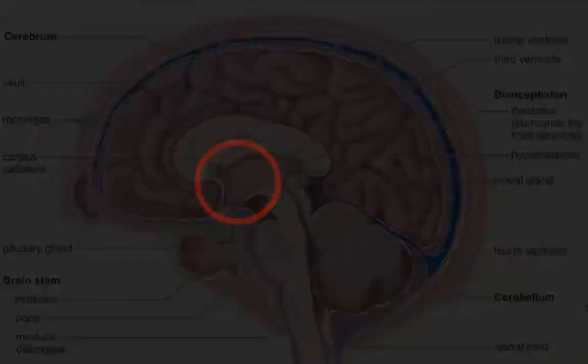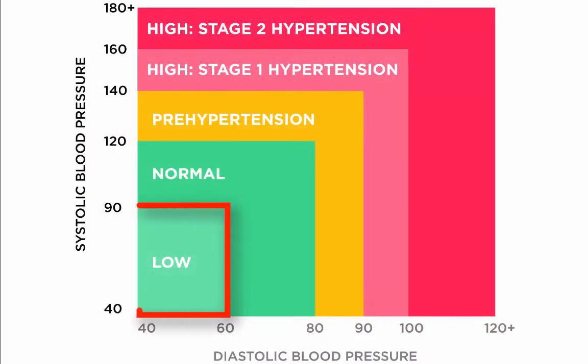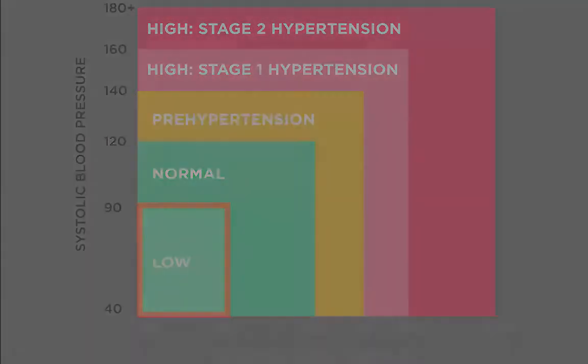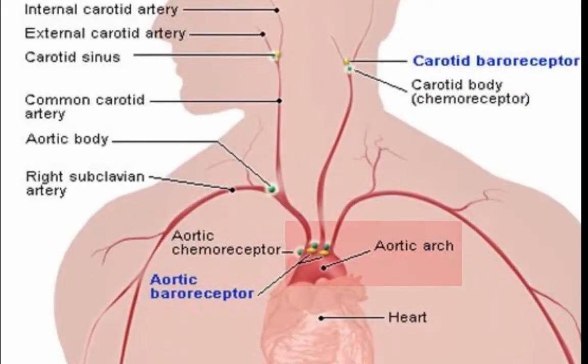The main control center for water in the body, remember water is a major component of blood, is the hypothalamus of your brain. Low blood volume results in low blood pressure, as there is not enough water to keep the plasma volume at an adequate level. This will be detected by a section of your aortic arch and a stretch of your carotid artery, the pulsing blood vessel in your neck.